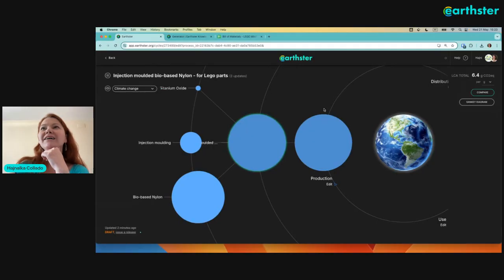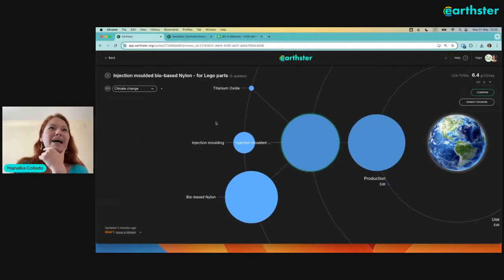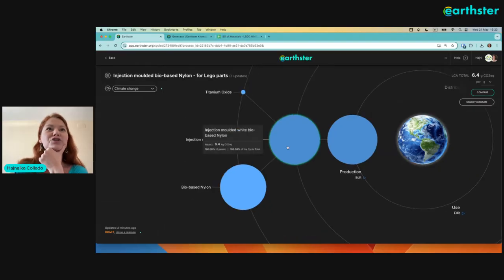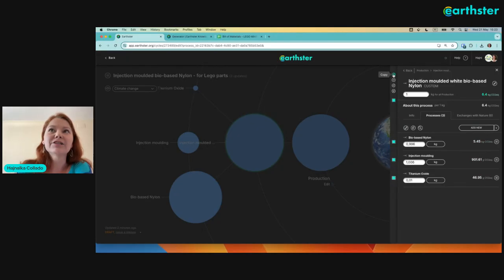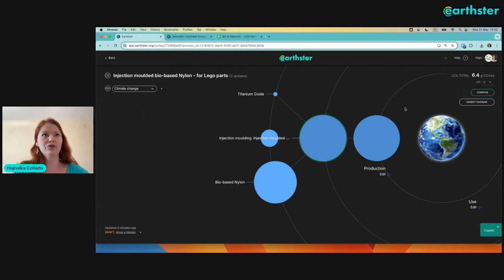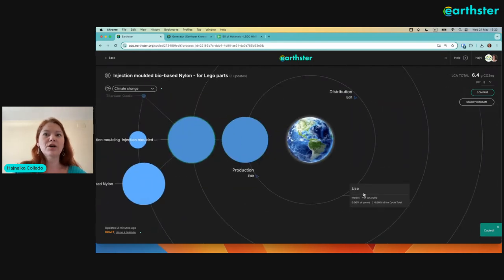And another amazing feature that I love and makes your life so much nicer is copy paste. Look, you're able to select one or multiple of your inputs, and the top option says copy. You copy this, and you can paste it inside Earthster into any other part of the cycle.